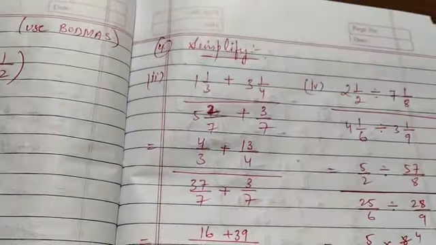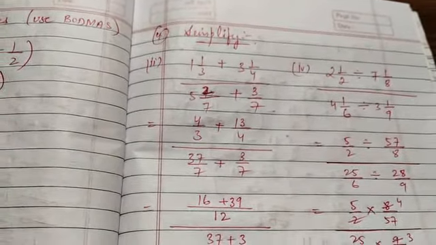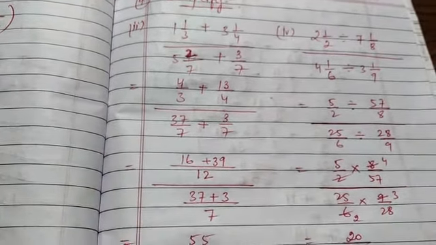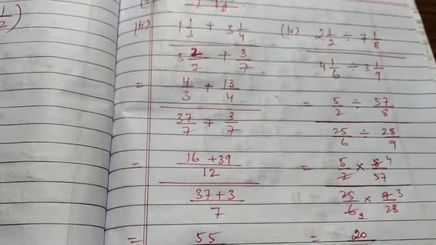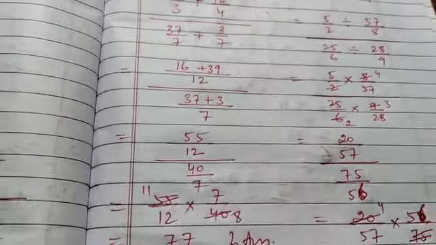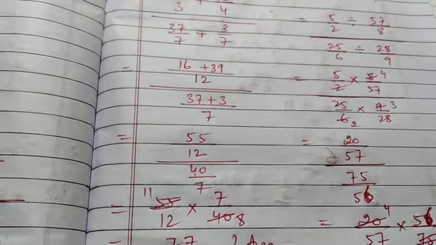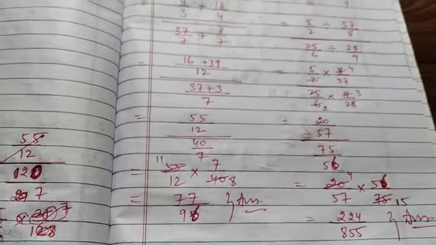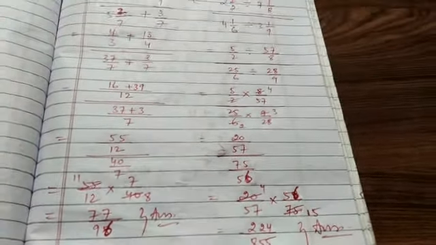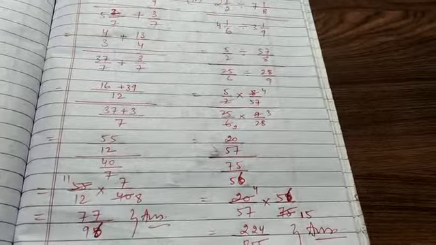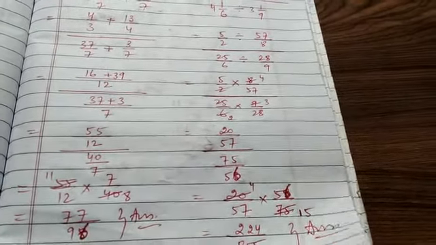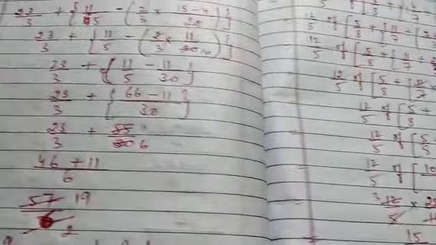Here I've done question number 4. You can see there are different mixed fractions. Change them into improper fractions. Then add the fractions taking LCM. And if you have a division sign, change it into multiplication. But remember, you have to take the reciprocal of the denominator and then cancel it. You'll get your answer. Here also the fourth part I have done. You can see, if you find any difficulty, class, then you can ask me by messaging me personally.